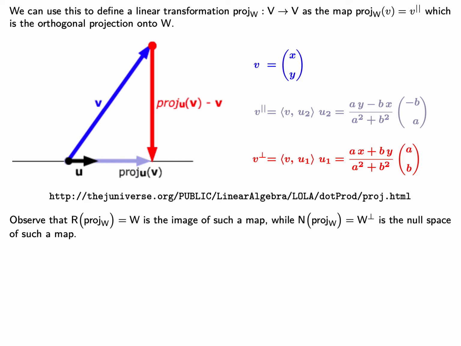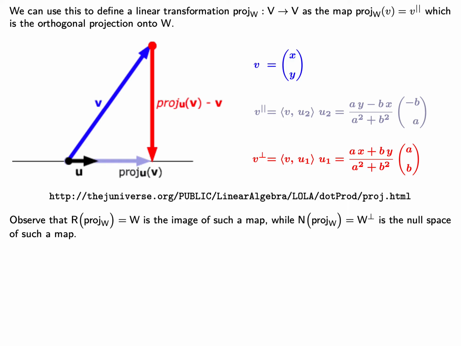Really, this projection map says that we can take any blue line and break it into two. But actually what the projection map does is it just looks at the periwinkle that's along the black line at the bottom. So we do see that our projection map should project onto every point on the black line. That is, the image of our projection map is just the entire black line, our space W. The null space, that is everything that projects to 0, should be all of the points along the red line. We'll see here that all of the points along the red line are what we're calling W perpendicular.